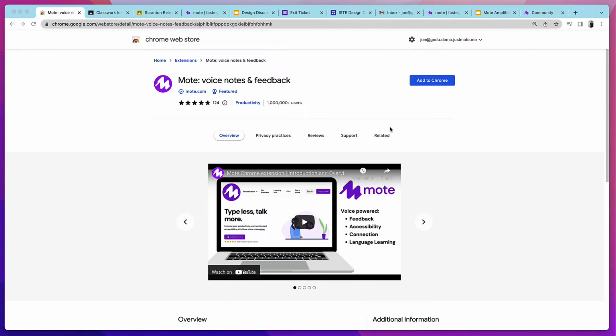Okay, so to kick the demo off, if I'm starting with a large group of people that are totally new to Mote and they haven't been able, for lots of different reasons, to push out Mote through their admin console, and it requires manual installation, I will take Mote off my own browser and install as follows.